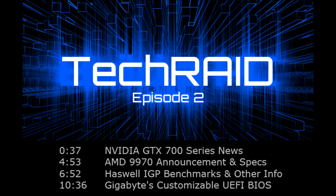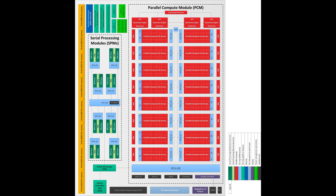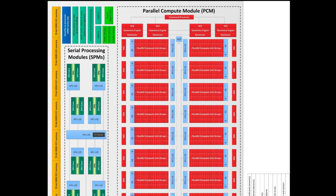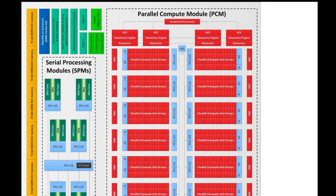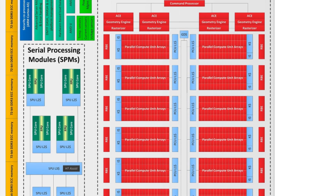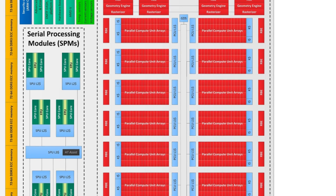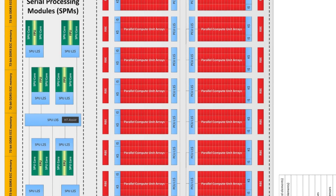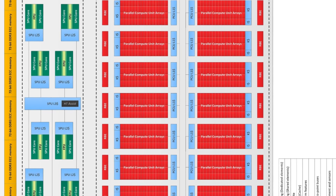Moving on to AMD's GPU updates, we get a somewhat less exciting but equally noteworthy roadmap. AMD's Sea Islands GPUs were originally due out in Q2 this year, but due to a series of delays and technological hurdles, we may not see them until Q3 or Q4, if at all. There's technically already been an 8000 series drop in the form of OEM chips for laptops and other devices, but no official 8000 series Sea Islands cards have yet been put out. The new Richland APU will technically be running 8000 series branded GPU components, but they're mostly just rehashes of the 6000 series found in Trinity. In short, there's been no major news on the 8000 front, and due to delays and branding and marketing reasons, I almost wonder if we'll even ever see one.